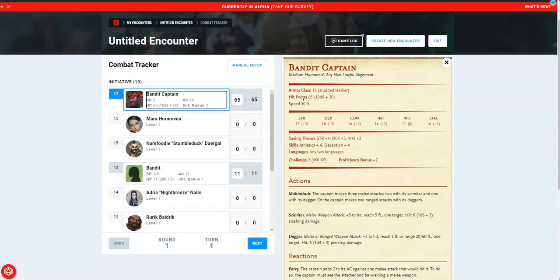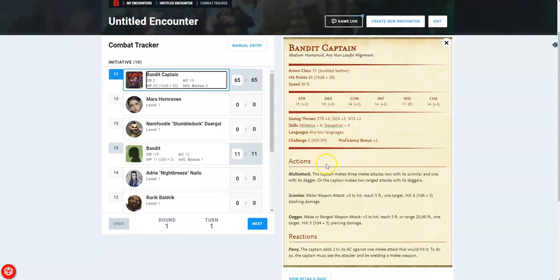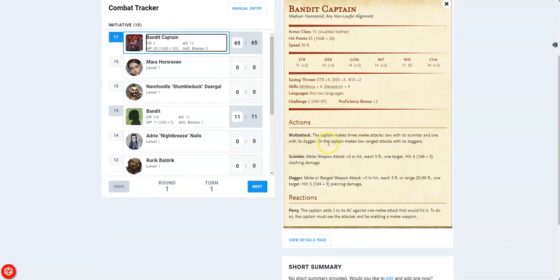This is going to be a little bit of a tough fight because his challenge rating is actually 2. The way challenge rating works is 4 characters of level 2 should be able to take him down if it was just him. So it's going to be a little bit difficult. He does have a multi-attack. He gets to attack twice. He's got a scimitar and a dagger that he can use, and he can do a reaction called a parry, where he can add 2 to his AC against 1 attack per round. So there's rounds. I'll go through all the characters as a round, and then the first person is the first turn here.